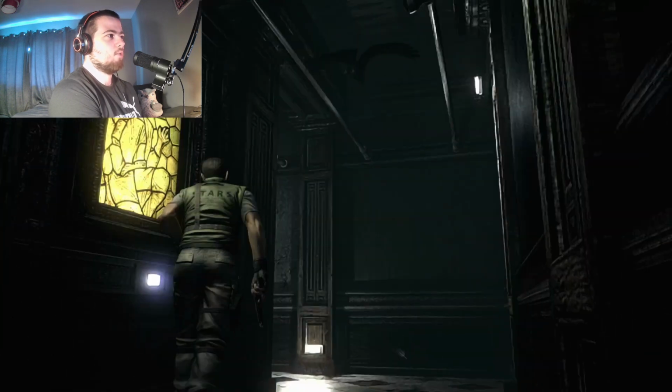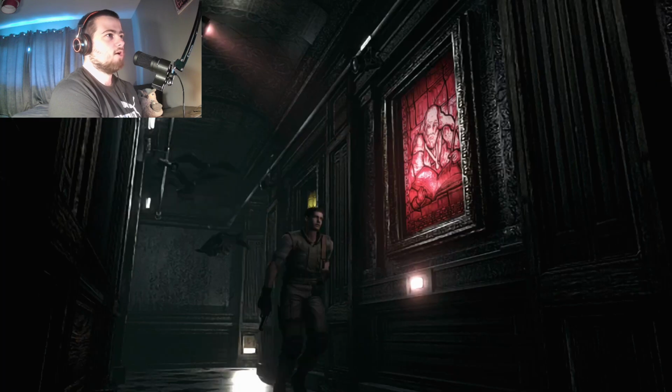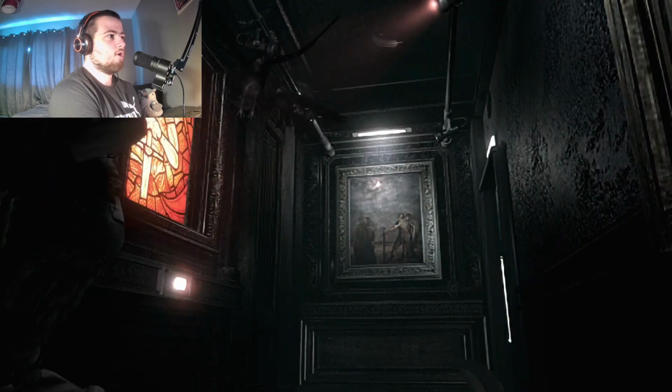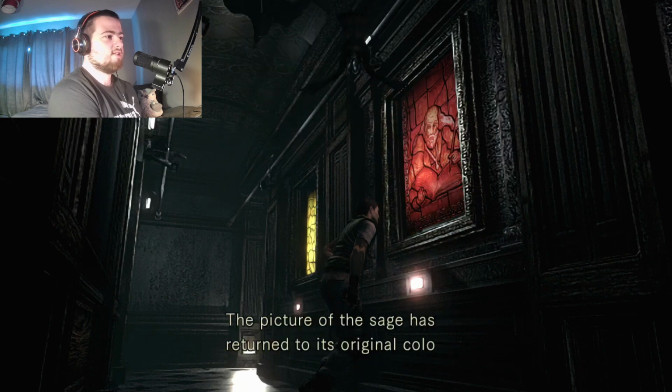Did that work or what? I don't know if that's supposed to mean that it worked or what. I'm gonna assume that means that it all went wrong or something. Turn this off. Sage wearing a necklace. Crimson light. Switch here. Press it. Okay. Picture of the sage is returned to its original color.